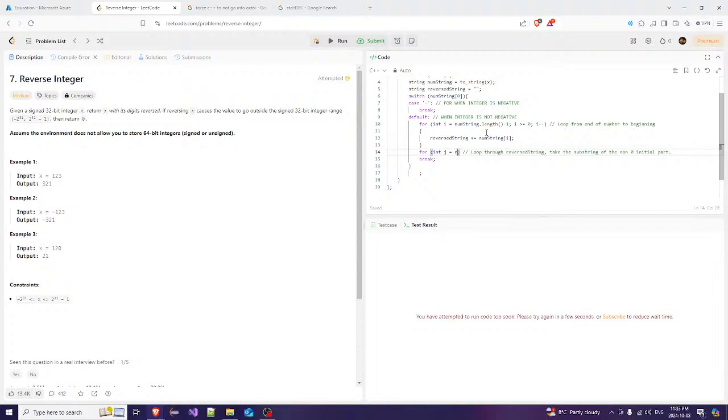j equal to 0. As long as j is less than reversed string dot length, j plus plus, and then we're basically going to, I don't like this.